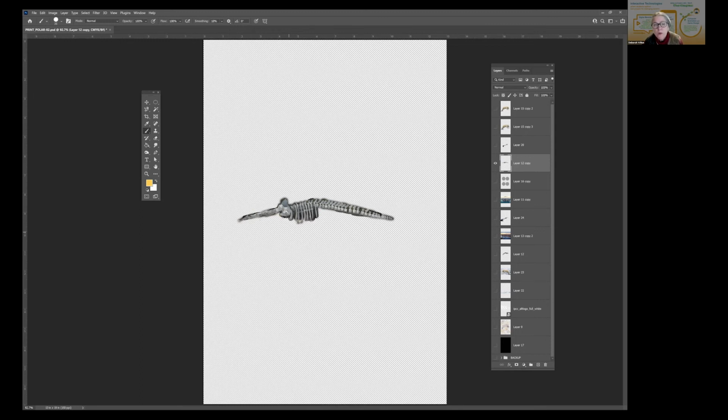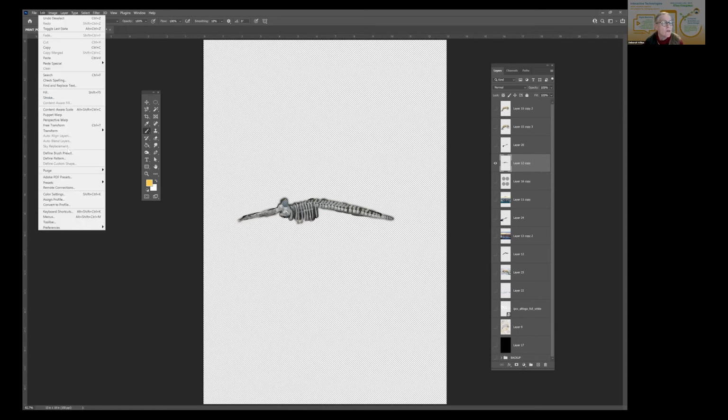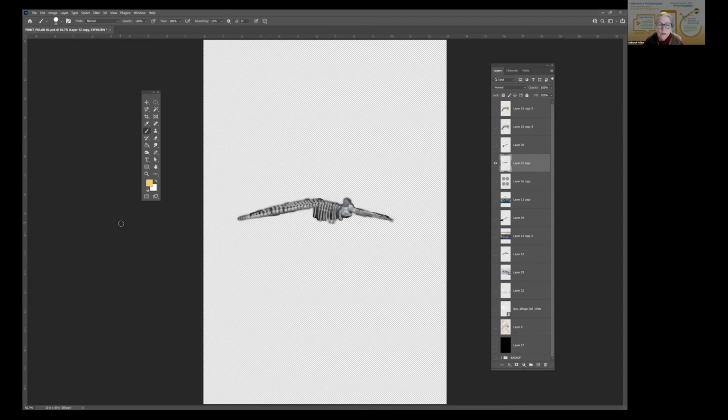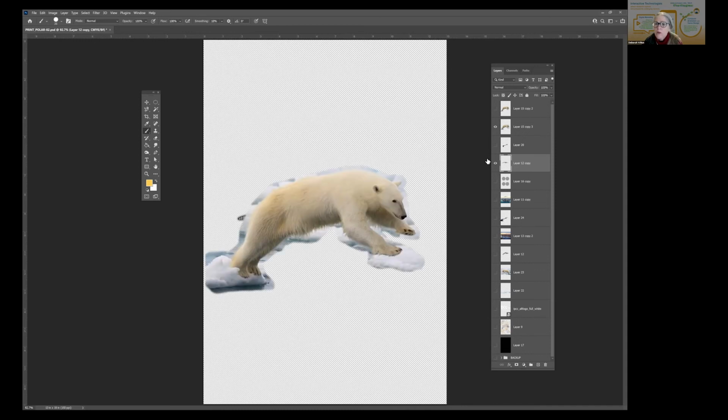So I'll bring these bones into my polar bear. Right now this is the tail, so I should definitely flip it while I'm here. Transform, flip, horizontal. There we go. And now let's go to the polar bear. Okay.